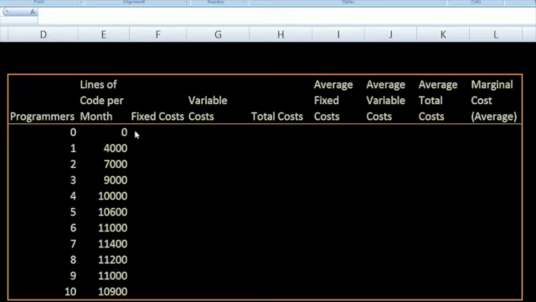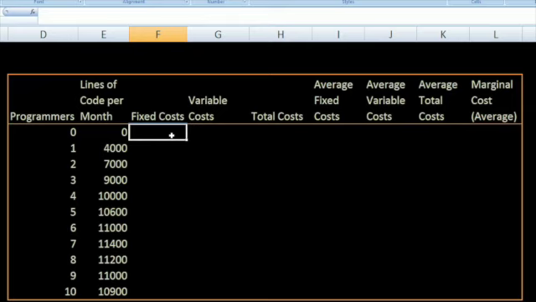So the first thing I'm going to think about is what are my fixed costs? So what am I going to spend no matter how many software engineers I hire for this project? And for the sake of this video, my fixed costs will be the office space and the electricity, and let's assume I just have an office that can accommodate any number of these programmers. So that's a fixed cost. That's not going to change depending on the number of programmers that I have.